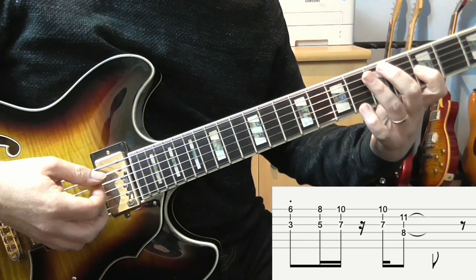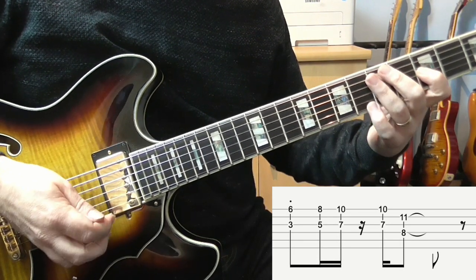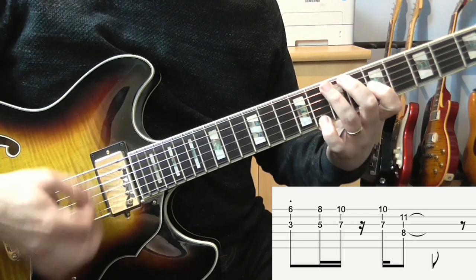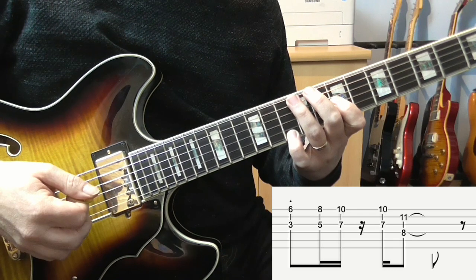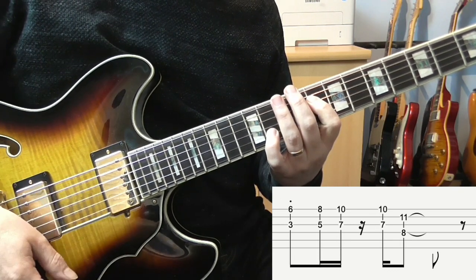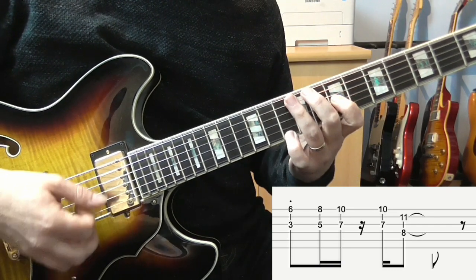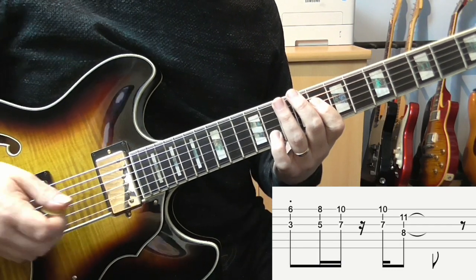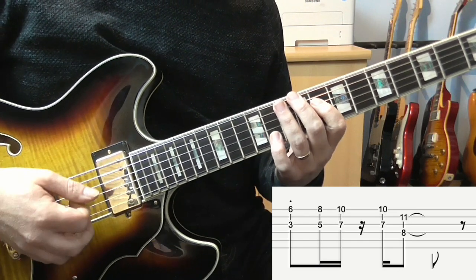So again, I'm just going on the third string, 3, 5, 7, 7 again, and then this time I'm going to jump to 8 on the D. Just less of a jump. Also, it helps to set the next lot of octaves up.